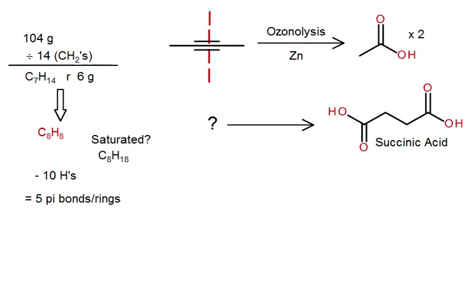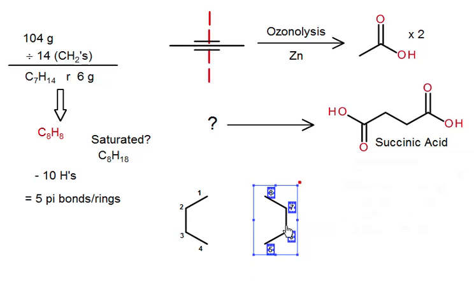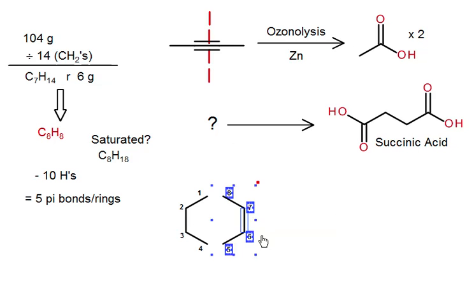So we know almost everything we need to know about this compound now. We're producing 2 molecules of succinic acid, and when those succinic acid molecules are produced, of course, we have added on oxygen to the molecule, those carbonyl groups, as well as those alcohol groups. So removing those oxygens from the molecule, those remaining parts of the molecule must have been connected to each other through a carbon-to-carbon triple bond each time.